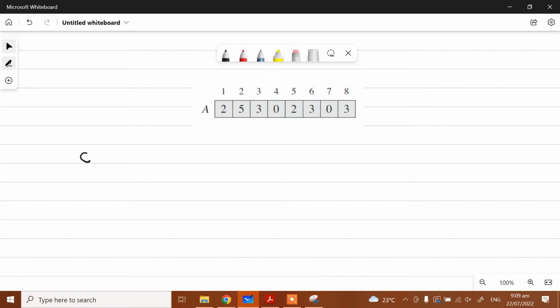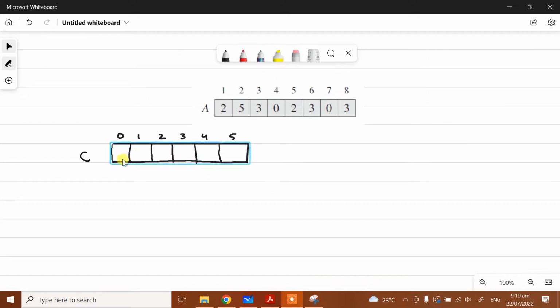So the indexes of this array are going to begin from 0 to 5. So here we have the array C created as an empty array, and its indexing is starting from 0 to 5.